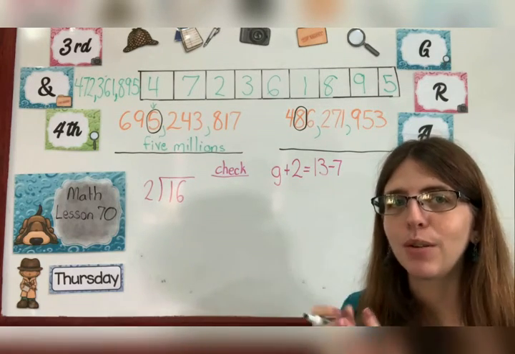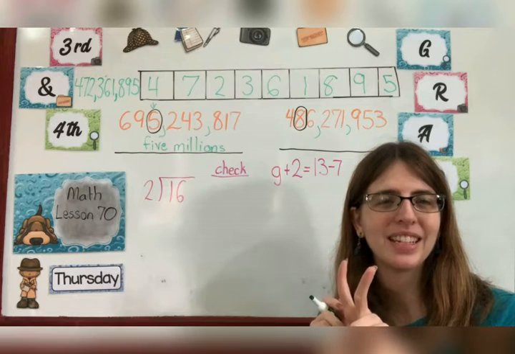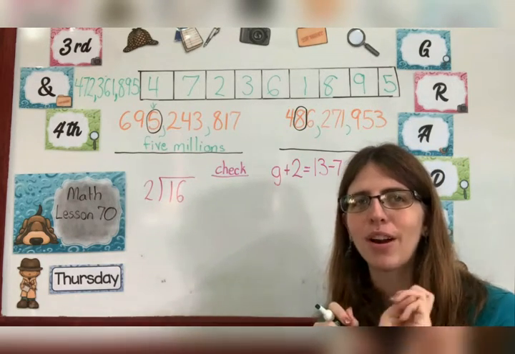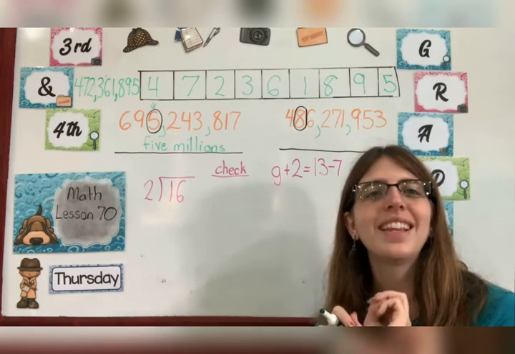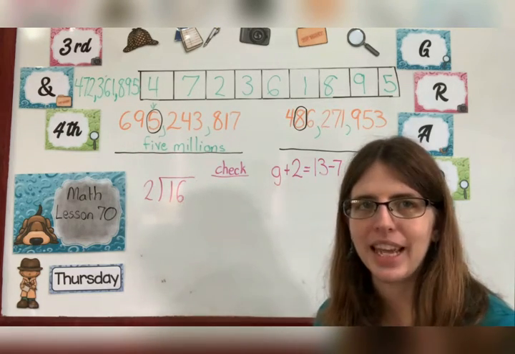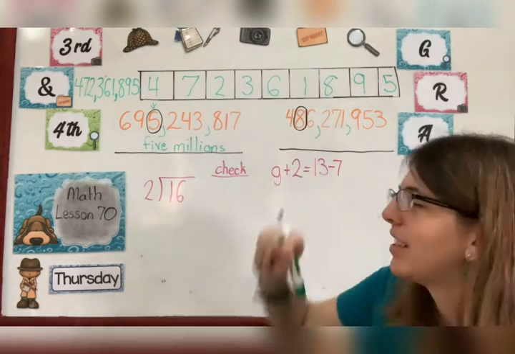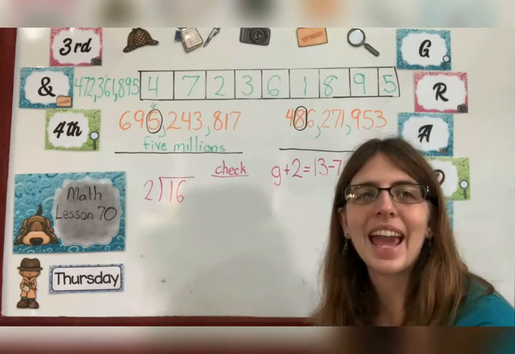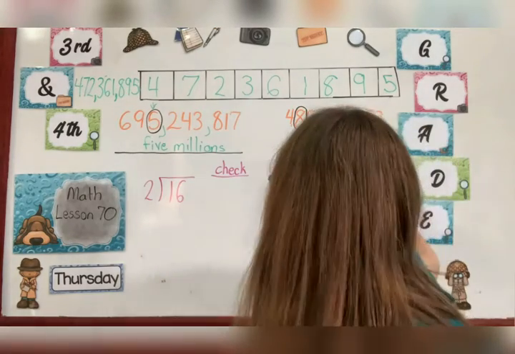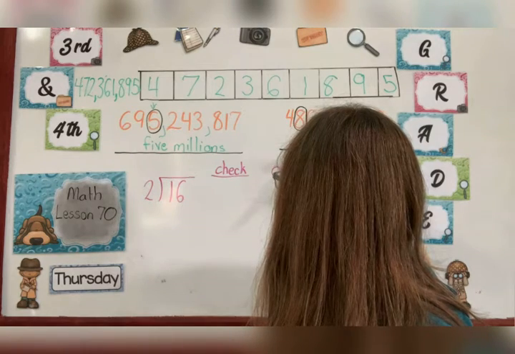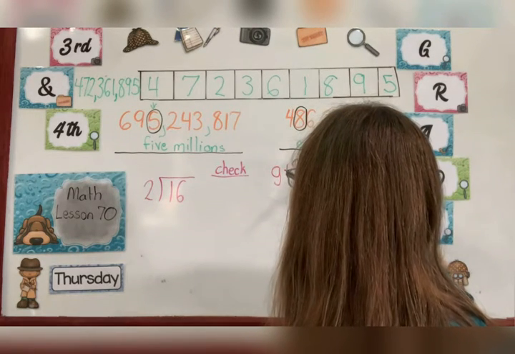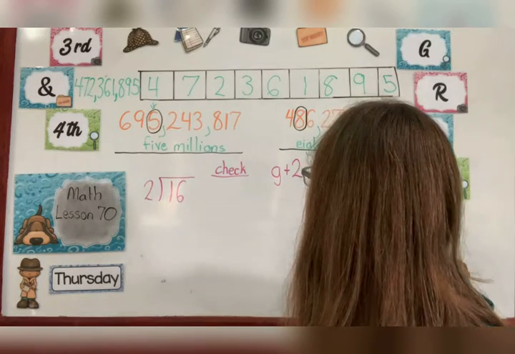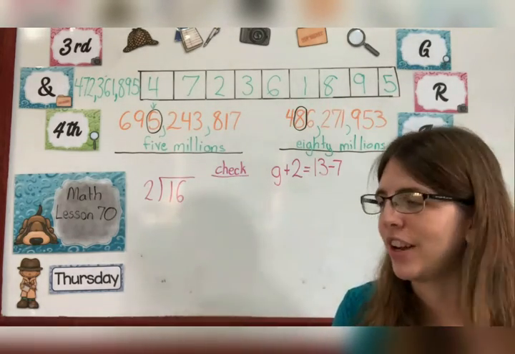But which millions? Well, it's the second digit in my millions, so that means that it starts with the tens. Remember, our second digit starts with tens, so it's in the 10 millions place. My number is 8. 8 times 10 is 80, so it's 80 millions. All right, that's what you should have written on the line.